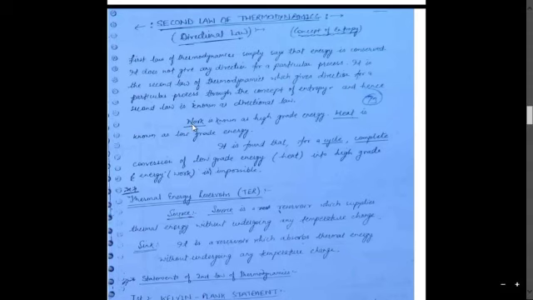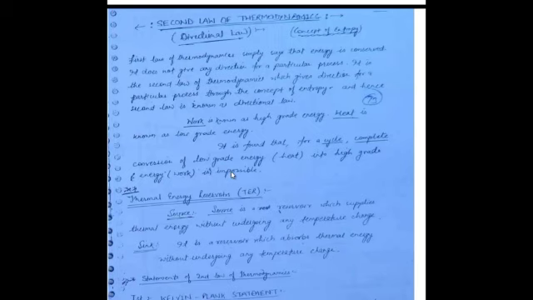It is written here: work is known as high grade energy and heat is known as low grade energy, right? Now it is very important to understand that complete conversion of heat into work is impossible. This is a very important statement, you need to understand it very carefully. The complete conversion of heat into work is not possible.